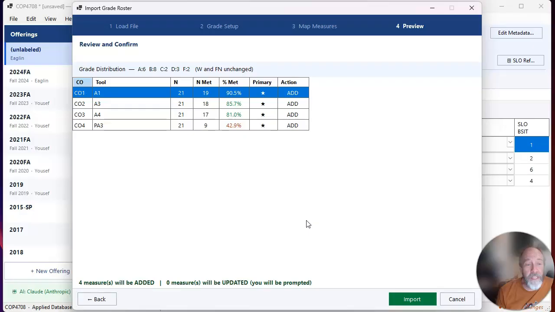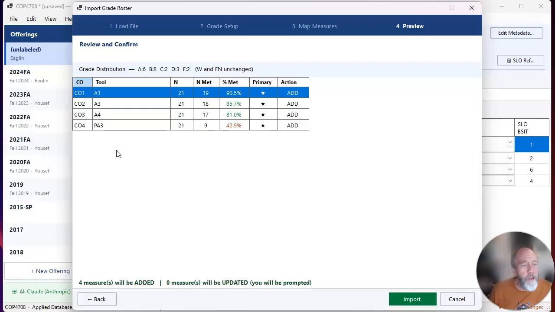Notice that I've got one that's nice and bright red, because that PA3 was a real clincher for a lot of students, and I actually look at it this way.